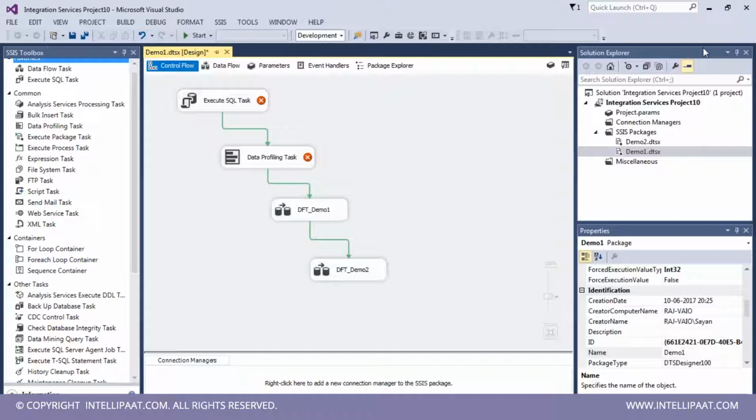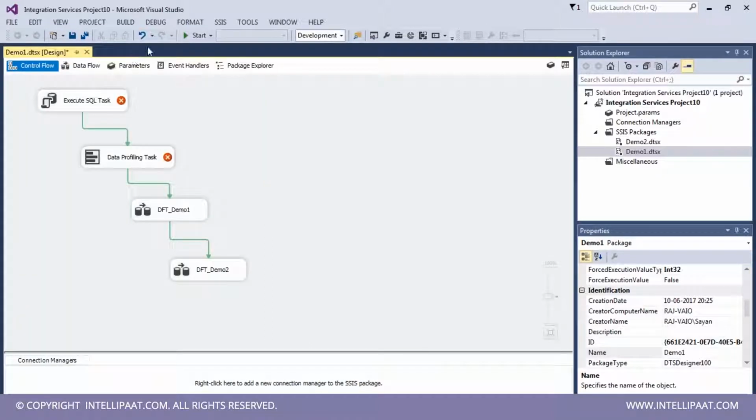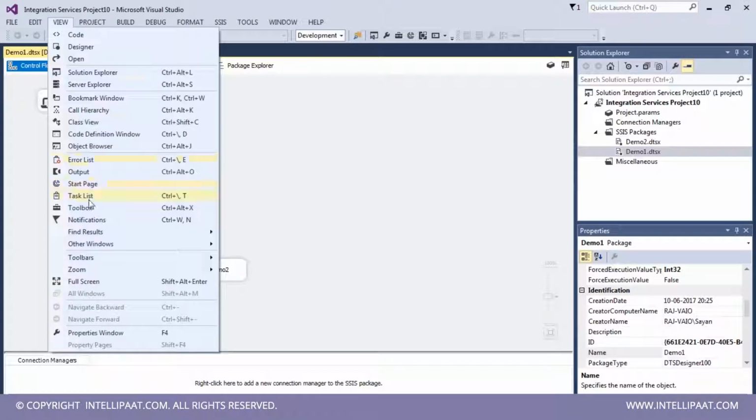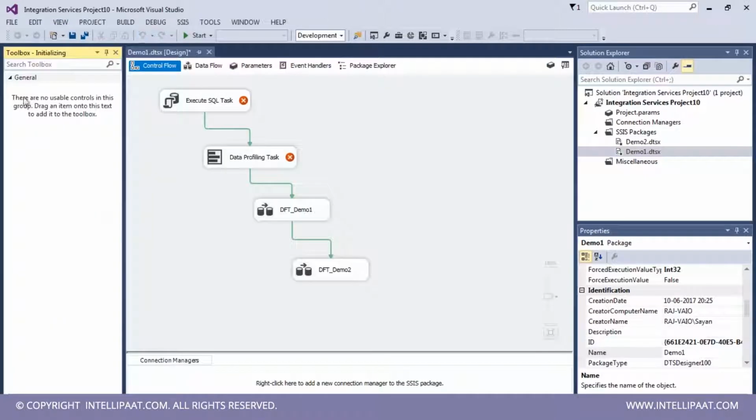Now, just like we did for the other windows, at any point in time, if you think that the SSIS toolbox is gone, it's again a scenario of panic. Many of you panic, and one of the first things that we try to do is go back to the view and see toolbox, bring this up, and you don't see the tools and you start panicking. Okay, what's happening? I don't see the usual tools. What to do? Well, you have to understand the toolbox is specific only for SSRS projects.